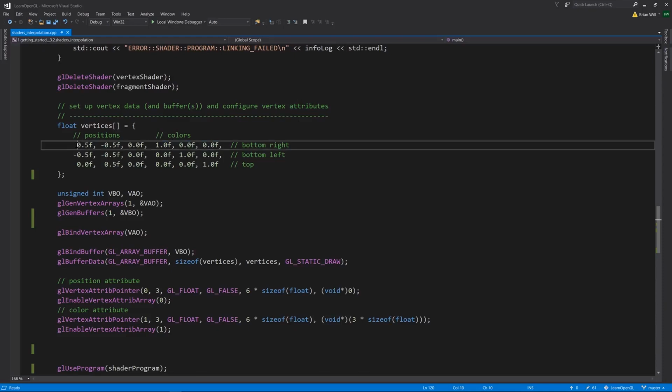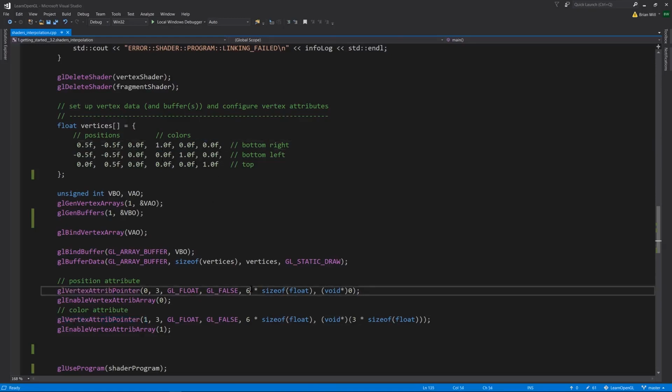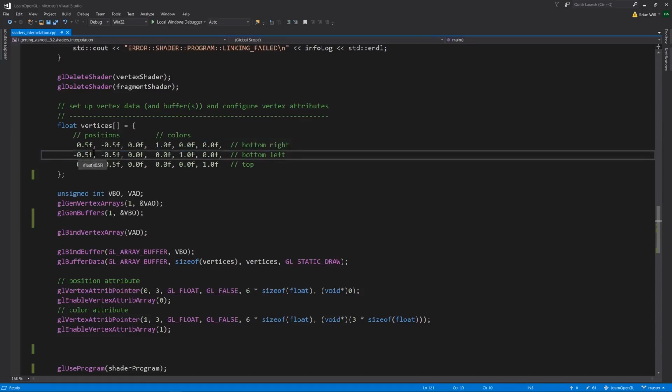And notice the layout where it's for each vertex, it's first the position, the 3 floats, followed by 3 RGB floats for the color. And whereas before we just had one vertex attrib pointer call specifying where the vertices are and how they're laid out in the array, now we're going to have a second vertex attrib call. Notice it says index 1 specifying how the colors are laid out. And this top call actually also changes because where it was 3 times size of float for the stride, because the positions were just spaced 3 floats apart, now they're 6 floats apart. It's from here to the next one, right?